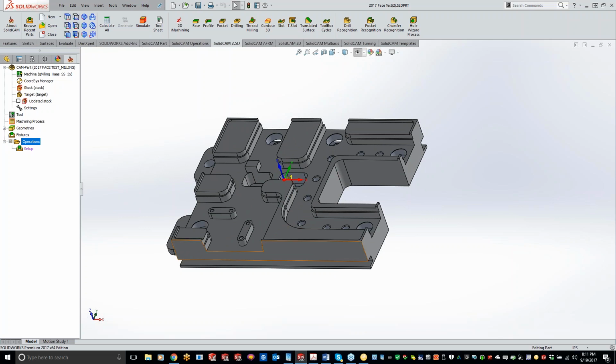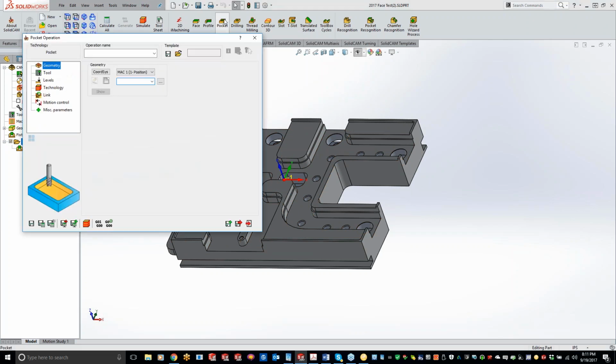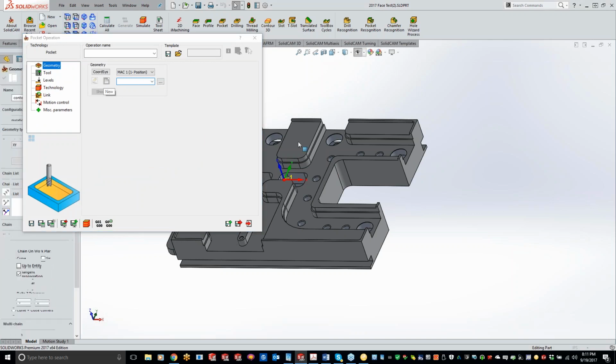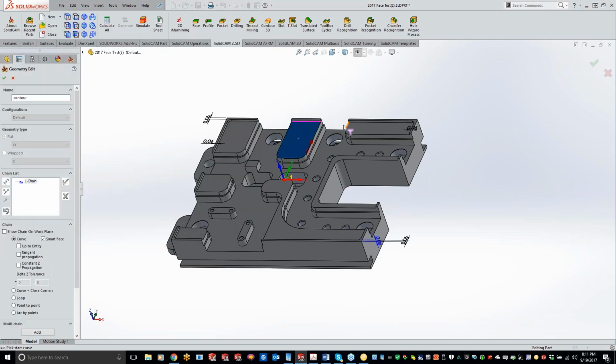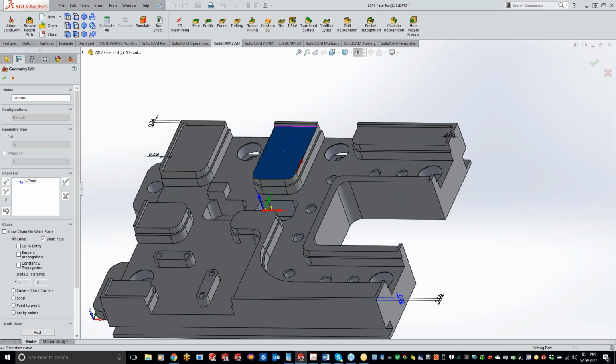All right, any questions with the new pocket style or chaining style with the smart face? Works real slick. Like I said, it works best on pocket or eye machining, but you can just click on the surface and it's going to chain that. It recognizes that all these walls are open and we have one area that's not. So it makes chaining and picking geometry a lot easier, just being able to select on the face.